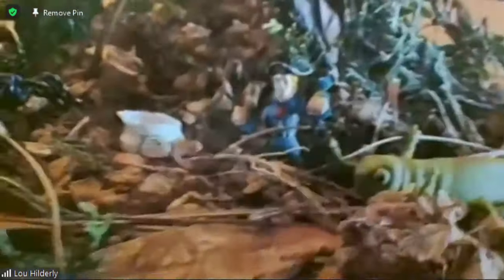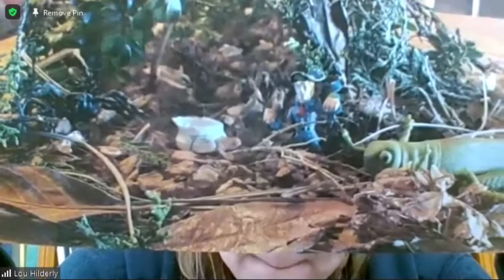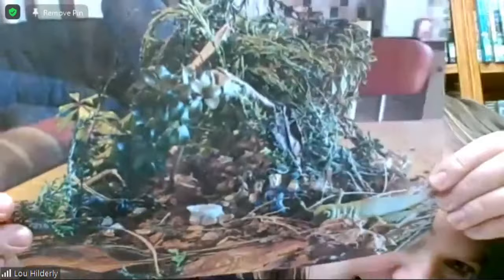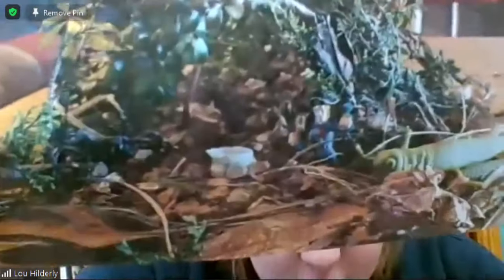Now the next shelter — I want you to try and see if you can spot some things. Can you tell me the three things that are hiding in this shelter? So hopefully you were able to spot here in the middle we've got a little pirate, over here we've got probably the largest grasshopper I've ever seen, and hidden over here we've got a spider as well. It's more of a mini shelter but I think it would be perfect for things like those creatures or my little pirate Angus — although I think if I put him in that shelter he might just eat it. And the final one they've sent us is a very seasonal shelter — the Flamingo class have also built a little mini igloo, which I really like.